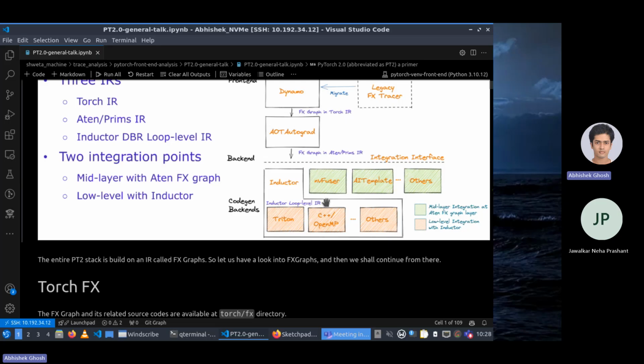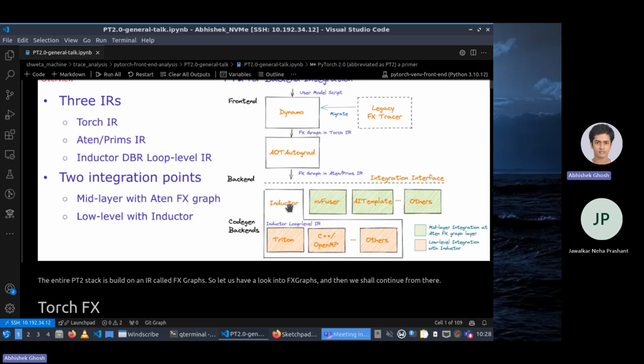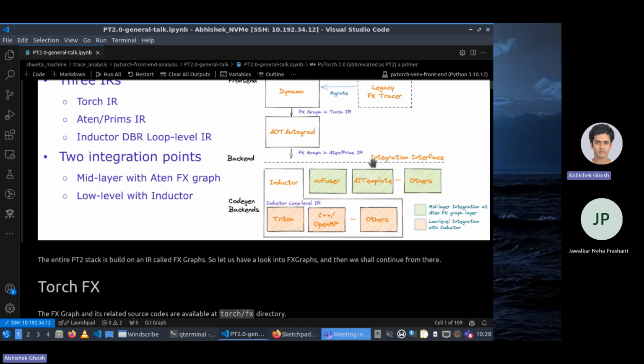There are many backends available, and you can also write your own custom backend, but the default backend is torch inductor. Torch inductor does some more stuff, as in it converts this ATen IR to something known as define-by-run loop level IR. I shall be coming into that part. That is known as inductor IR.